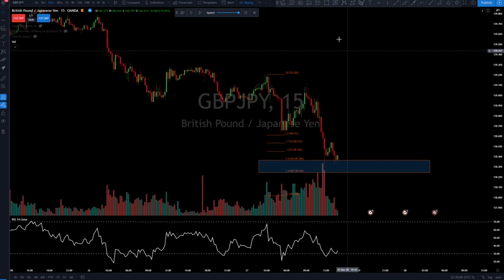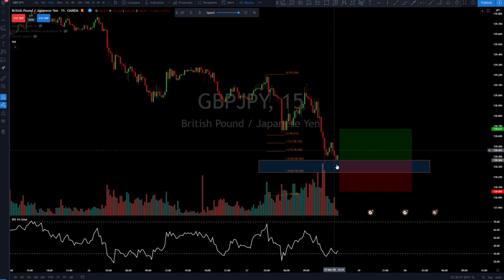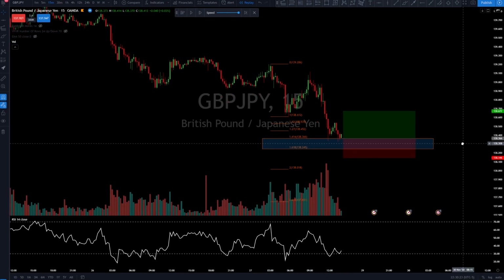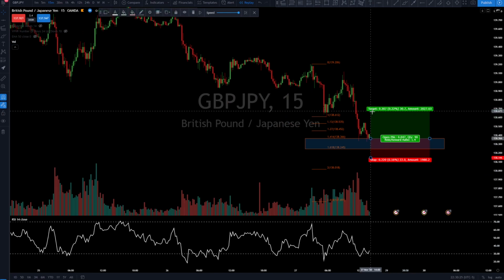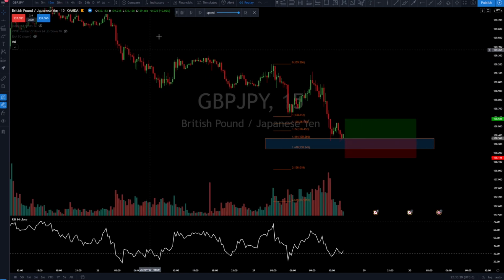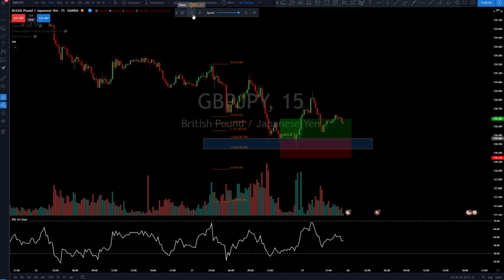So we're going to say we entered the trade right at the beginning of this zone, and that's going to look something like that. We'll put our stop loss right in between the 1.618 and 2.0 Fibonacci extension. And for the sake of it, let's put our target at a 1-to-1 risk to reward. Now let's hit the play button and see what happens. As you can see, we bounce right off of that zone.